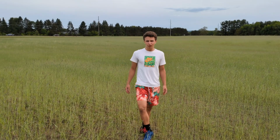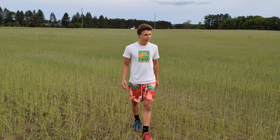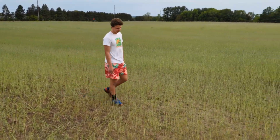Alright guys, this is the first of the 6 sprints for 10 seconds, max effort. What I'm going to be focusing on is the drive of my knees, especially in this field. It forces me to put my knees up in this dirt. Let's go.